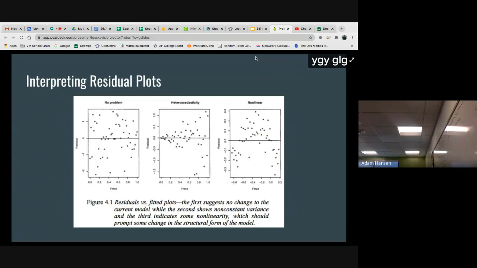How about this middle one? Look at the residuals as I go from small values on the left to larger values on the right. What's happening to the residual error as I increase from left to right? It's increasing, right? It's a really good fit for small x values, but not as good a fit for the larger x values, right? I can find a better linear model in that sense because there's not a common variance in the residuals. There's more variance here in the residual error than there is here.